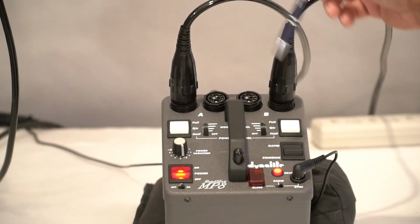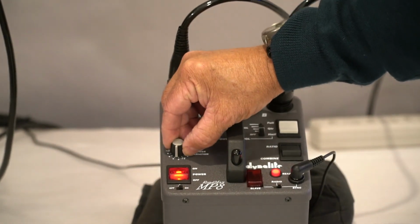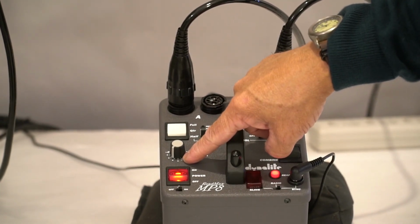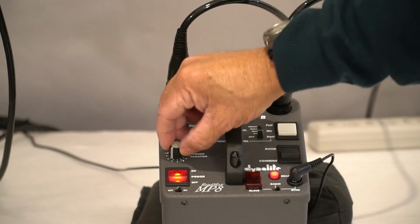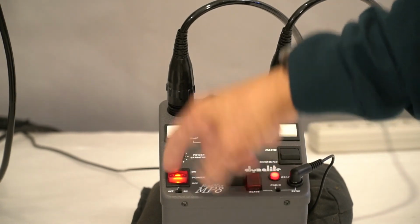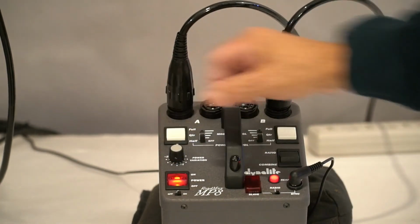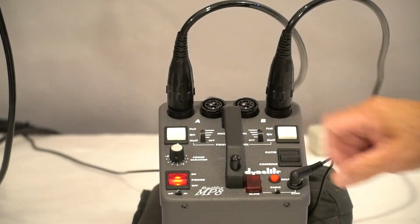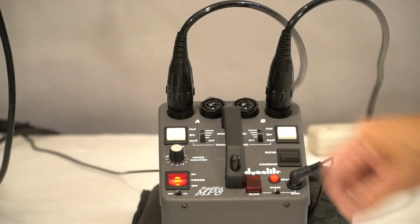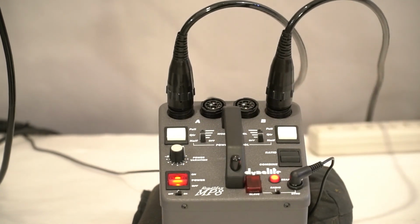The reason for that is it's a capacitor discharge pack. So when you reduce the power, it's already built up to the charge that it was where the button was when it recharged. So when you reduce this, you have to dump the power with this button, and it will recharge to the new lower setting. When you increase it, you don't have to dump the button because it's adding to the capacitor. So remember, when you want to reduce it, you take it down to the amount you want to reduce it, dump the existing charge, and let it recharge to the new lower rate. And then that way you'll be firing right.